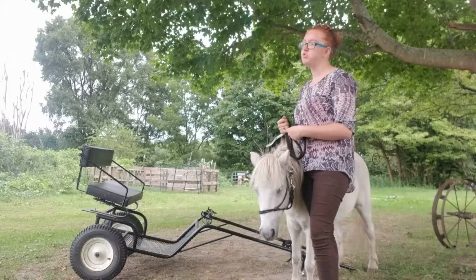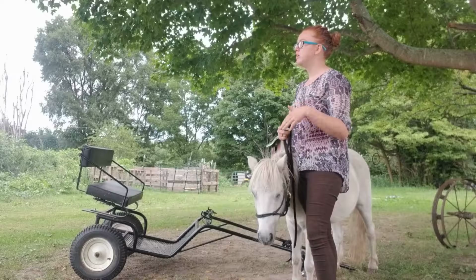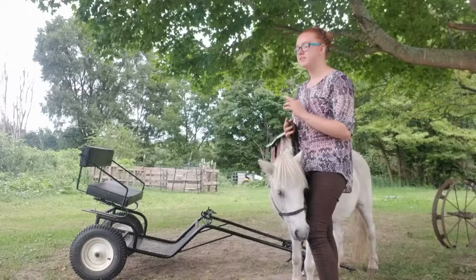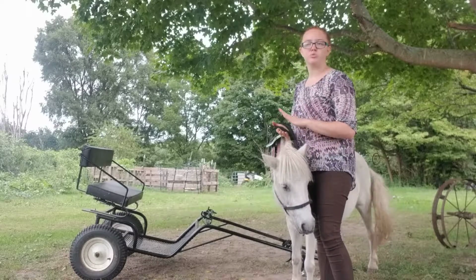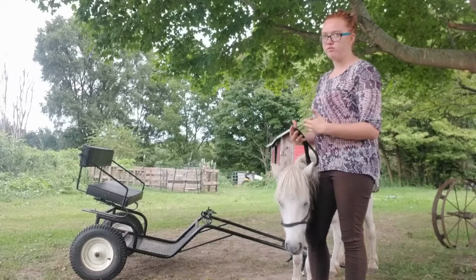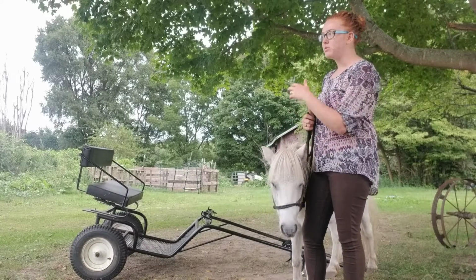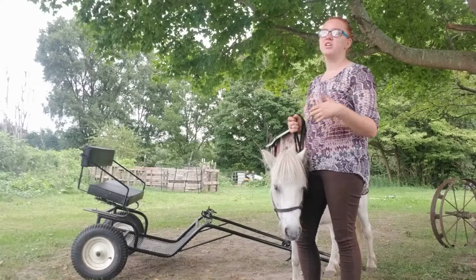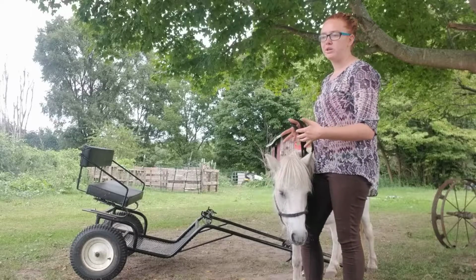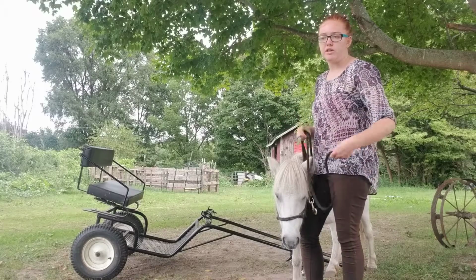But ground manners has a huge part in driving. And I also train horses to ride, but I typically prefer driving, and I absolutely love ground manner training. It is by far tied with driving training as my favorite type of training to do with horses. I love the trust that you have to involve in the training, and I love the different exercises that I can do, like with the tire pyramid and the hula hoops and the trail training and the in-hand speed, all different things that you can do in hand and that are really great for ground manners, which is Nova, my horse, that I've done a few videos on and that I'll do more videos on.